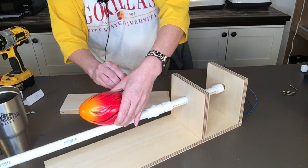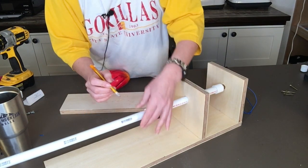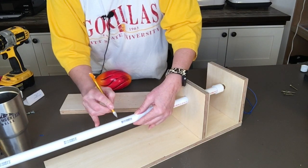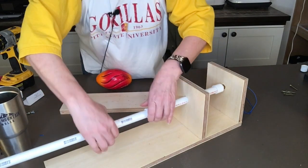Okay, so I need to take into consideration that it's going to go 2 more inches into the football. So I want the football to be here. I'm going to add about 2 inches. Okay, so I'll make this mark on it for my husband to cut that off.